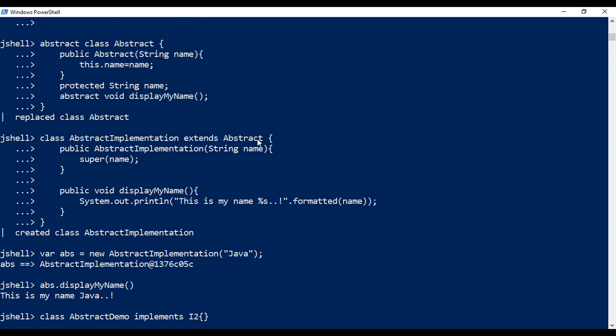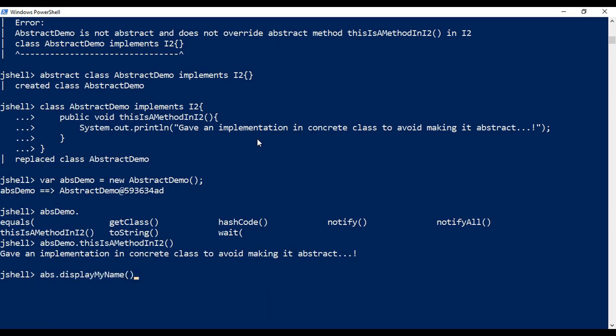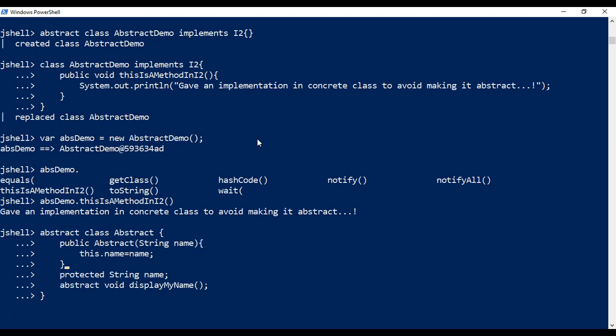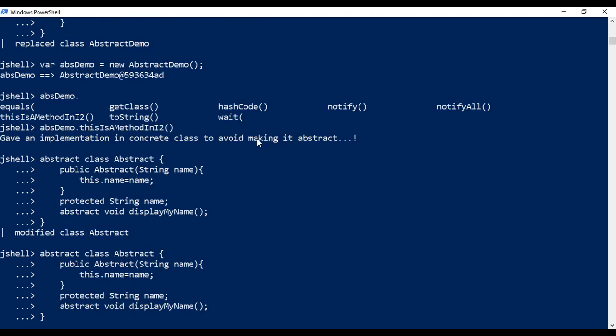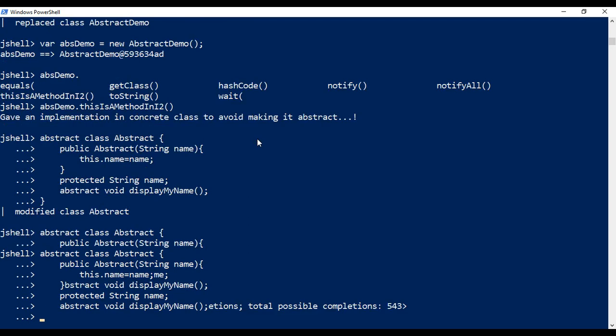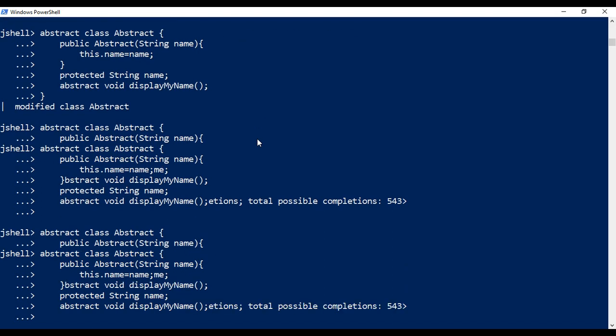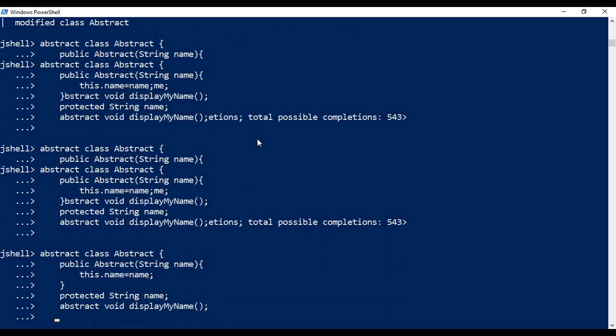In the abstract class, public string, this is an abstract implementation.